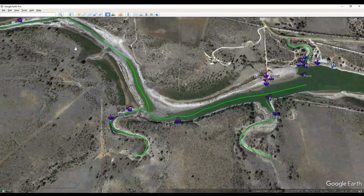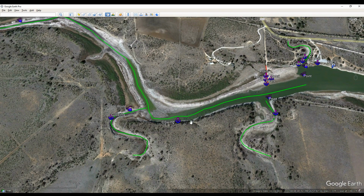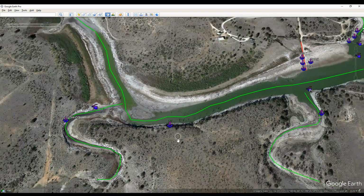And so that's what I mean by creek swing. If you look right here, this is the river channel coming down, right? And then it basically slams into this area right here before it starts to recover and bounce back up and go back towards the north. So anytime you see these areas where it almost creates like a bluff and the river channel is swinging against it, or a creek channel, whatever it is, this is going to be a very productive area. So this timber that's right in here, you want to flip all this stuff. You really want to spend some time right here in this spot.